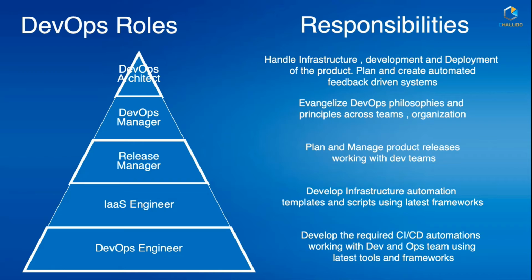Next, you have somebody who is from the infrastructure side, and he will focus on how to create the infrastructure automatically, the scripting side of it, which framework tools around infrastructure. The infrastructure engineer would take care of creating and managing scripts for infrastructure, while a DevOps engineer takes care of creating scripts and tools for CI/CD for your applications, right?